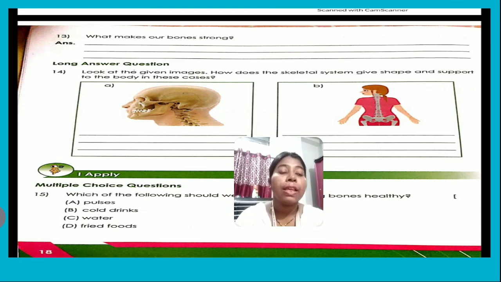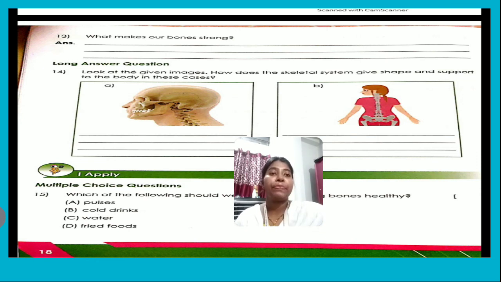Next is your backbone. Yes, what do backbones provide us? The backbone helps us to stand erect. It gives us a straight posture. Yes or no? Because if we don't have a backbone, we cannot stand straight, we cannot sit straight. So backbone helps us to be erect or straight in our posture.